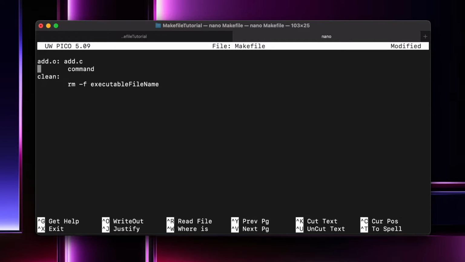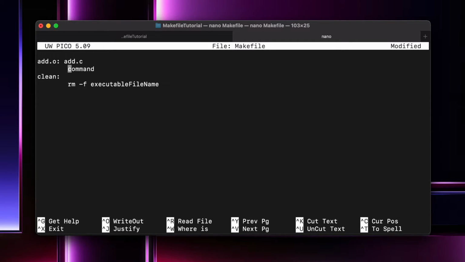Now, the next line is followed by a tab, not a space. There can be confusion between how things are separated in makefiles, and makefiles get really angry at you if you use spaces in places that you shouldn't. So in this next line, it starts with a tab and then everything else can have spaces.